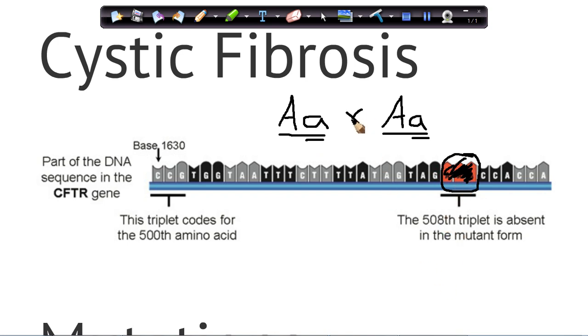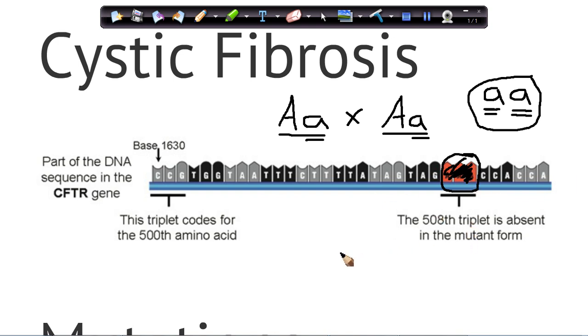So if they are crossed when they have children, some of their children happen to inherit two stuffed up versions of the gene, so here two little a's, and suddenly that hidden gene was no longer quite so hidden. And so someone with cystic fibrosis has been unfortunate enough to inherit two stuffed up versions of the gene, their little a, for this gene.